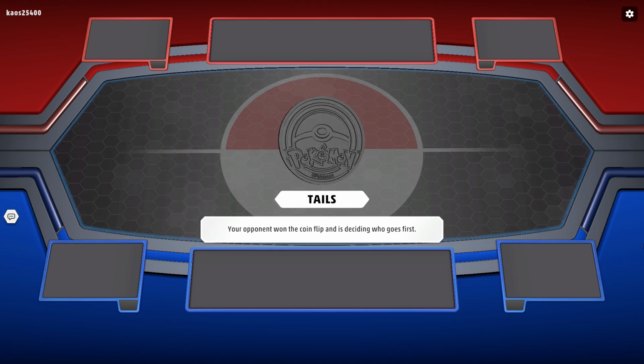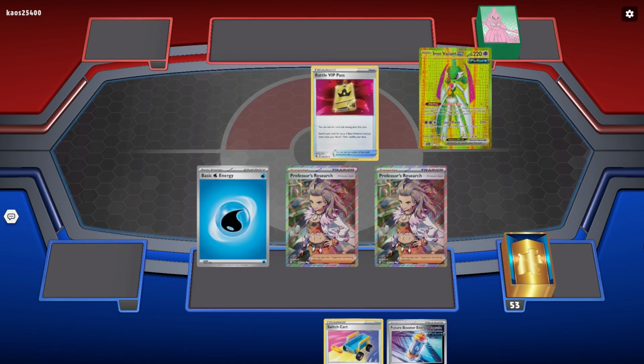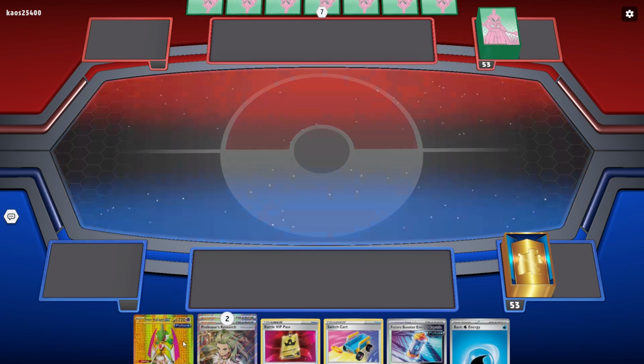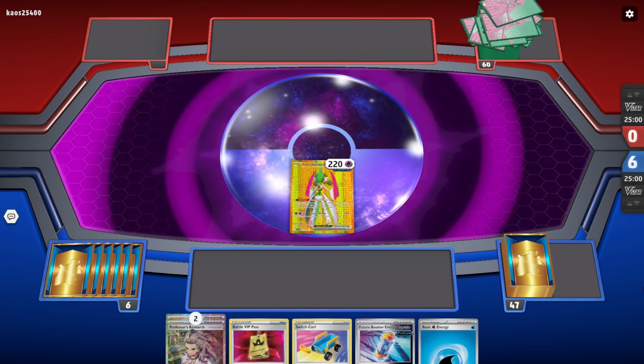But we have lost the coin flip, so he's deciding who goes first. So we are patiently awaiting what our opponent wants us to do. Alright, so we will go first, so that's good. We definitely want to go first with this deck. That is not too bad of a hand, honestly. We got the Battle Pass, we got a Valiant.